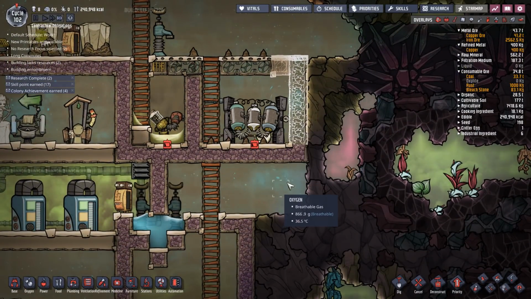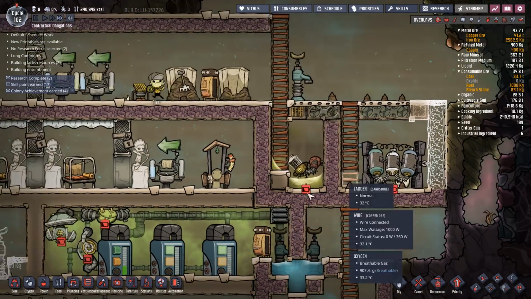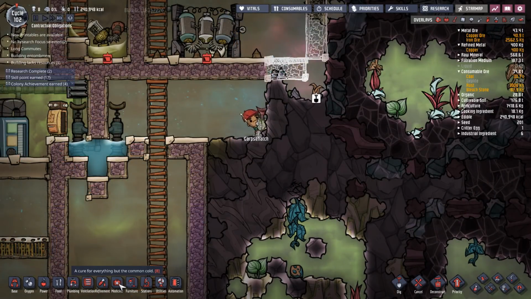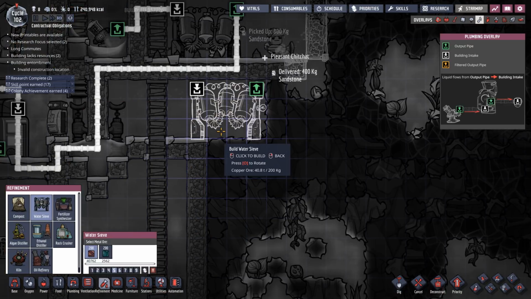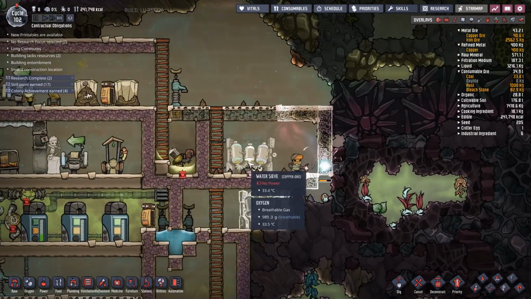Now, what am I going to do over here? I'm going to move this water sieve down here. Because I'm going to move this reservoir over here. And, you know, I might actually go a bit further than this. What do I want? I want water sieve. Refinement. Water sieve is going to go in. Now, am I going to put it there or there? I think I'm going to put it there. Yeah, there. All right.